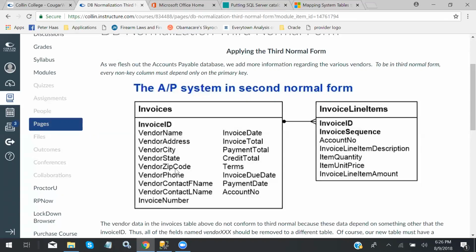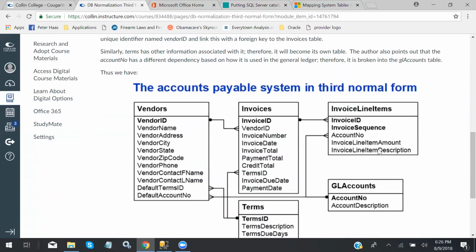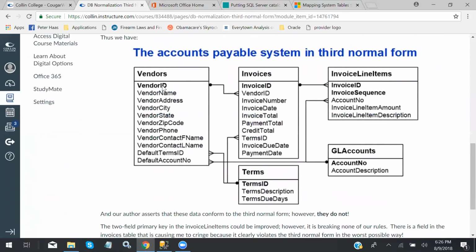So what is the third normal form? Under the first normal form, we get the key. Under the second normal form, we get the whole key. And then third normal form takes us to nothing but the key. So in third normal form, we have the key, the whole key, and nothing but the key.